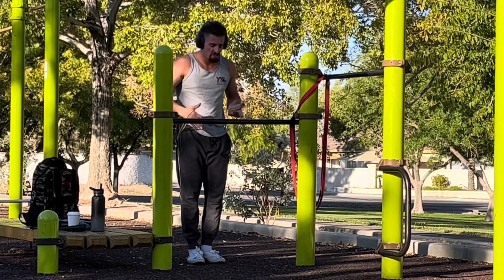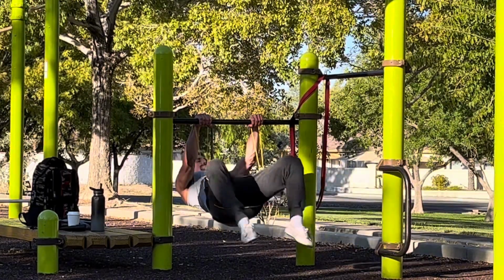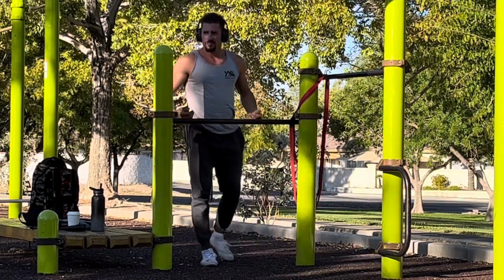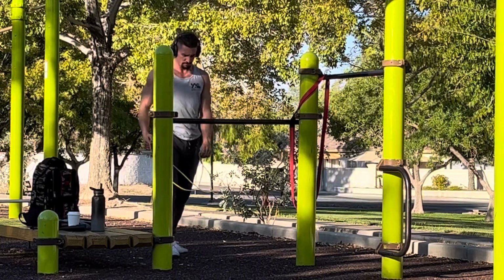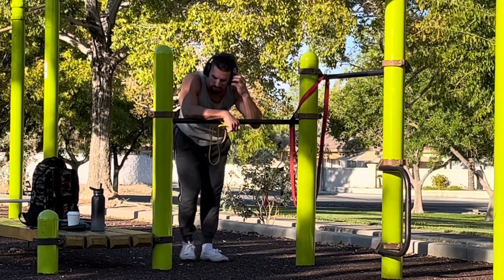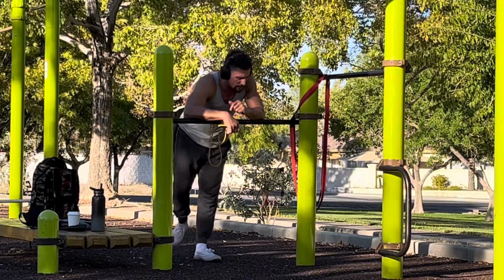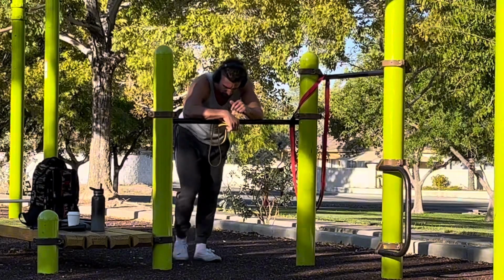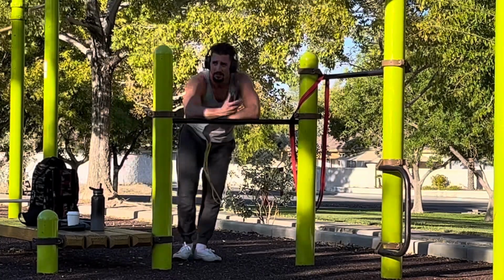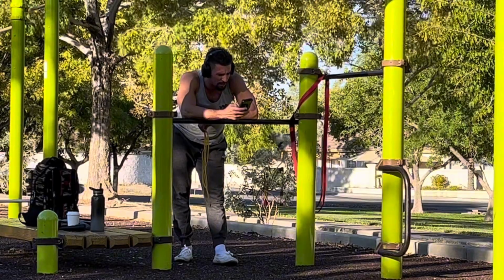Get another one in. Man, it still feels so difficult. Just hit a bunch of little holds like that. Beating me down, down into the ground. Crash and burn.